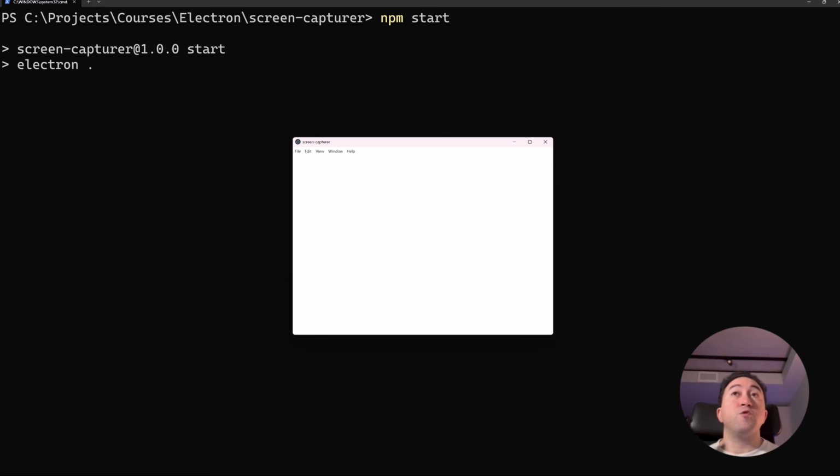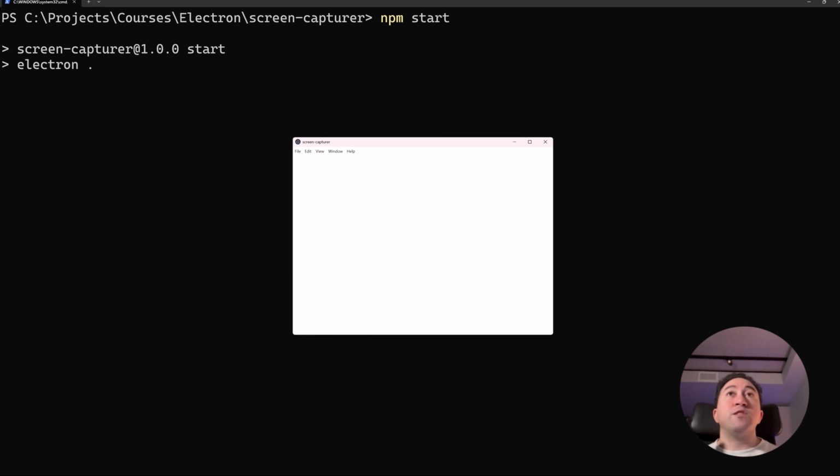Okay, so far we did the main process part, which is responsible for creating the window, but we have to implement the renderer process part, which we learned about in the beginning of the course. The renderer process is responsible for rendering the HTML, CSS, and JavaScript files of the front end or the UI of the application. So we didn't add any HTML or JavaScript or CSS files yet. Okay, so this is the time to do that now, to display the UI of the application.